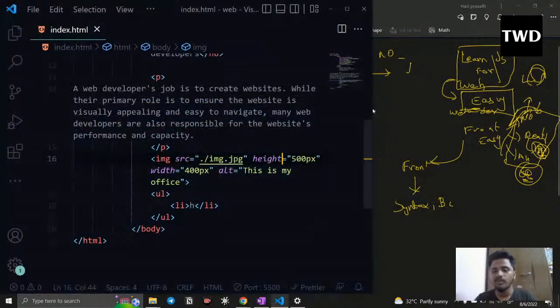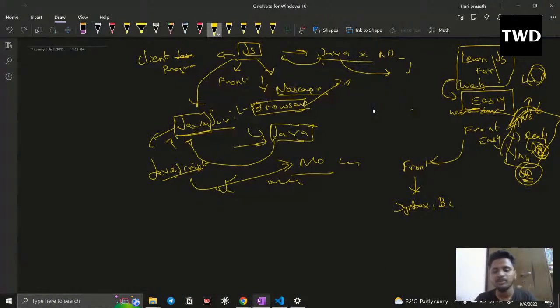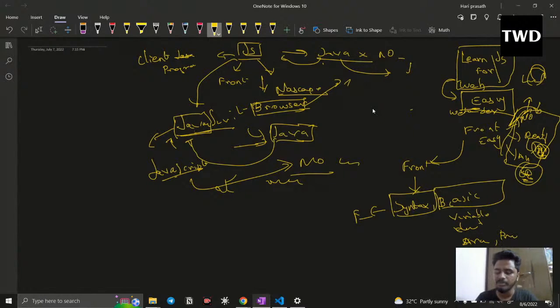So for learning front end JavaScript, what topics do you need to learn? You need to learn the basic syntax, how JavaScript syntax works, and basic programming concepts like variables, data types, strings, functions, reference data types and primitive data types, and how they work. You also need to learn what is a function, an object, an array and regex. This is more than enough for the basics of JavaScript.